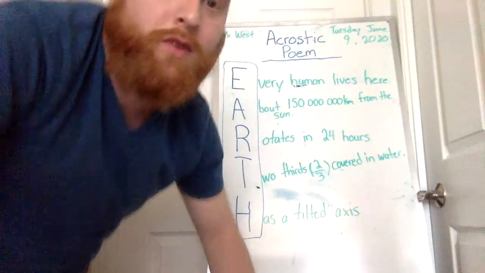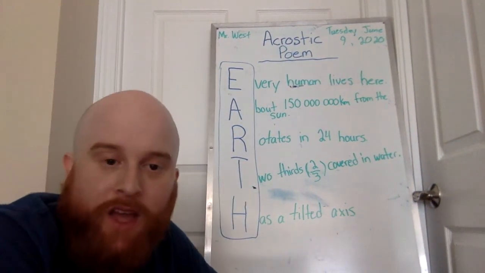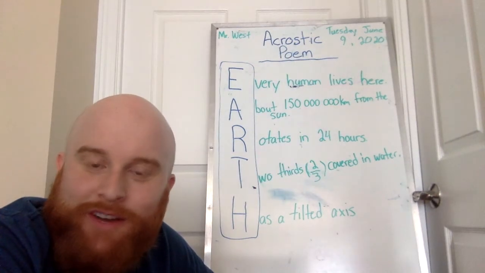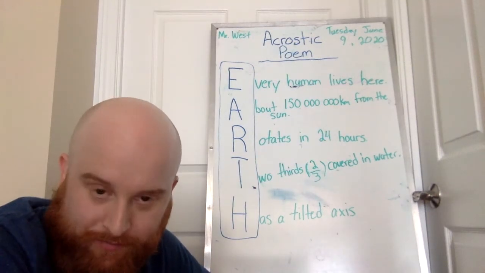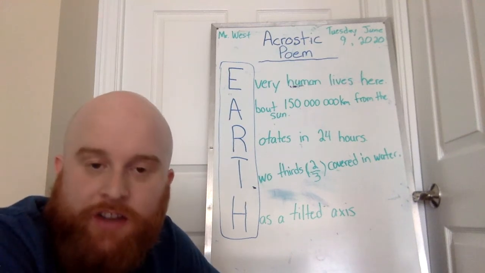We're going to try a different style of poems. This one's super fun. This one, here I'm going to have to crouch down so you can see it, is called an acrostic poem. And acrostic poems are a lot of fun to write. They're very creative. And you can write them about anything you want. You can pick any topic.